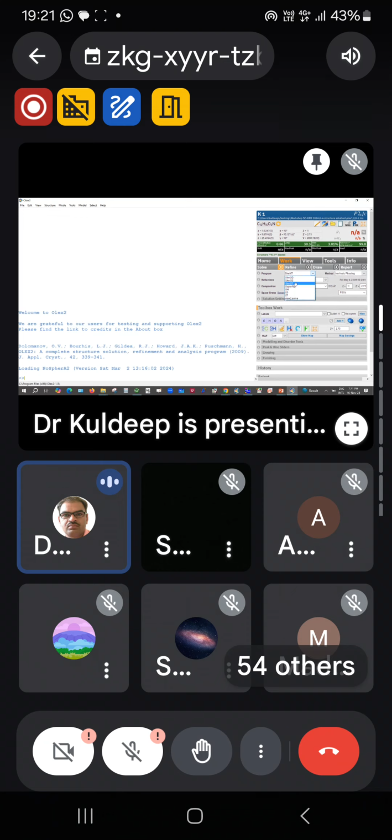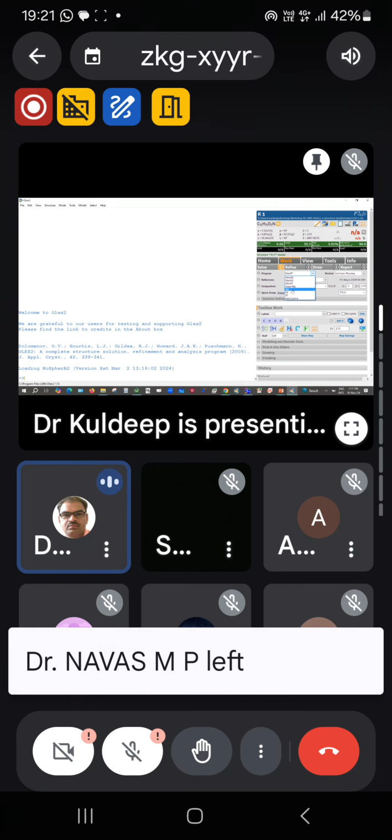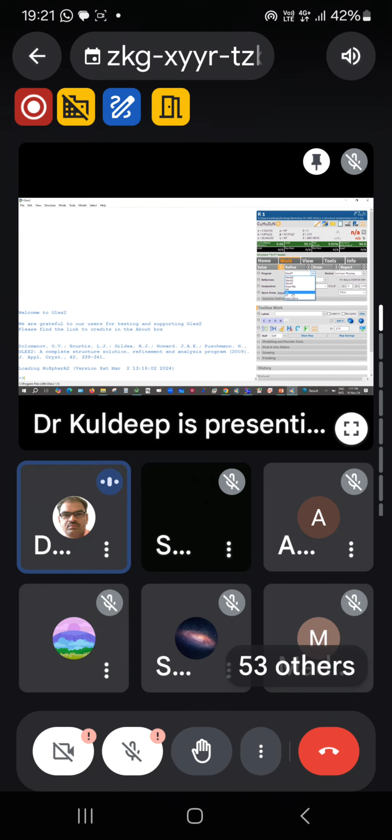I have put some programs here, like SHELXD and SHELXT. These are all written by George Sheldrick. There is one other program, Superflip, and XM, XS is actually the counterpart of SHELXD, and XT is the counterpart of SHELXT, and then Olex2.solve. This is also the program by Olex2. So generally, I'm using SHELXT, which is actually giving very reliable results.